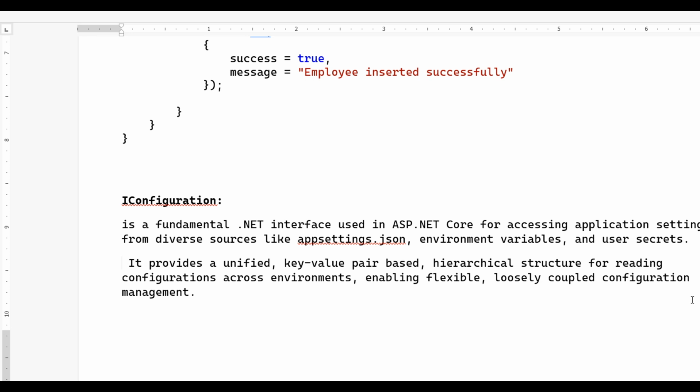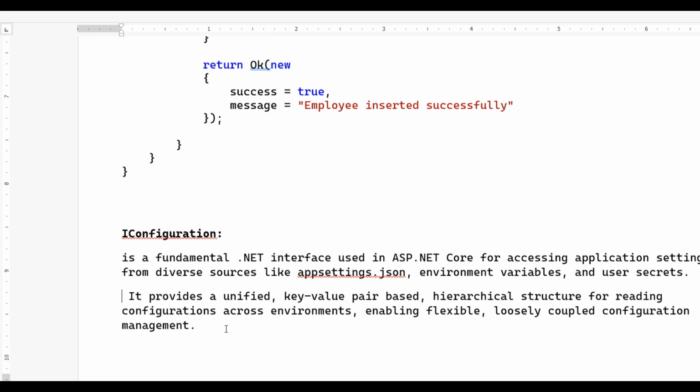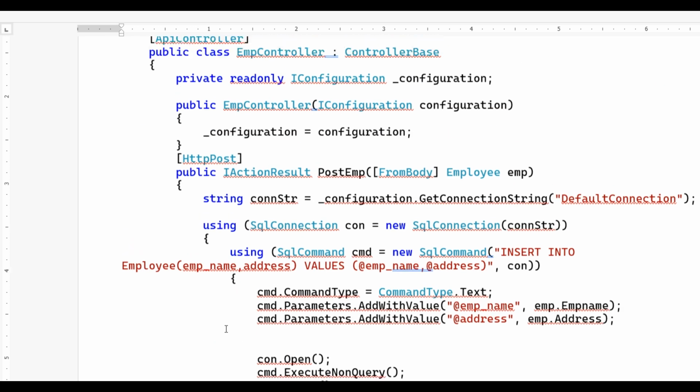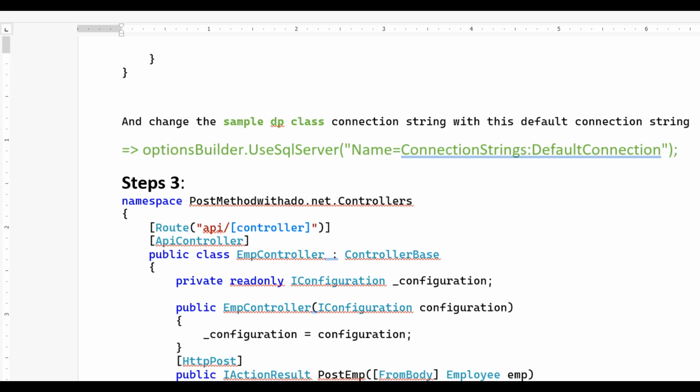It provides a unified key-value pair based hierarchical structure for reading configuration across environments, enabling flexibility. So basically, IConfiguration is used for accessing application settings from different sources like JSON and environment variables. Now let us move further.